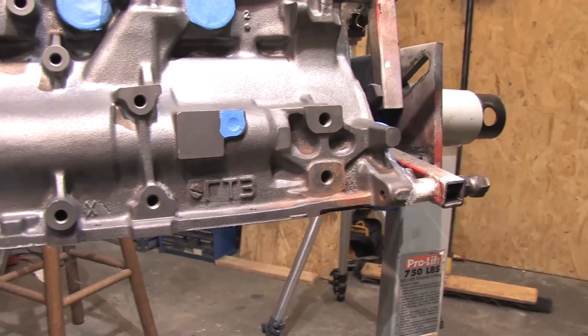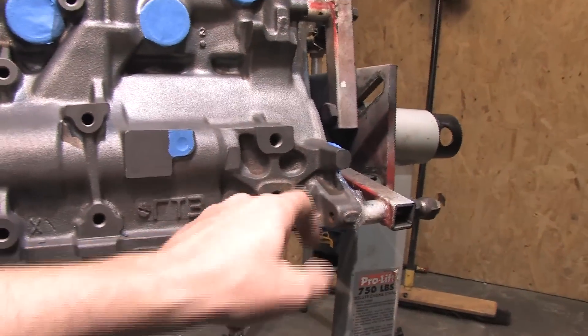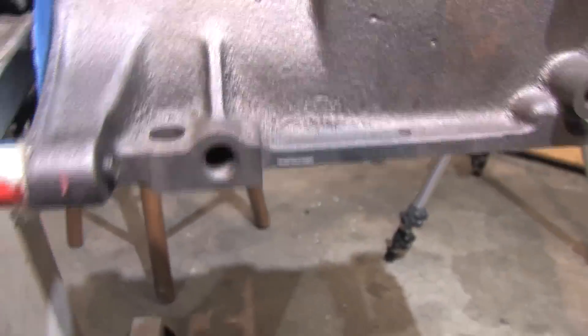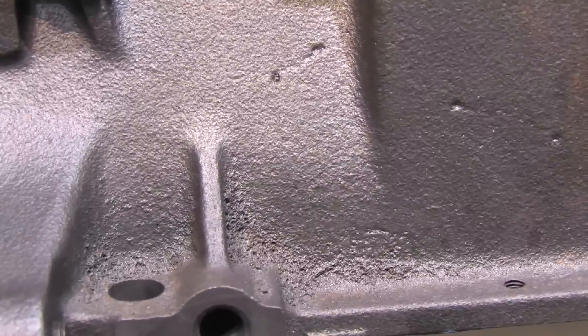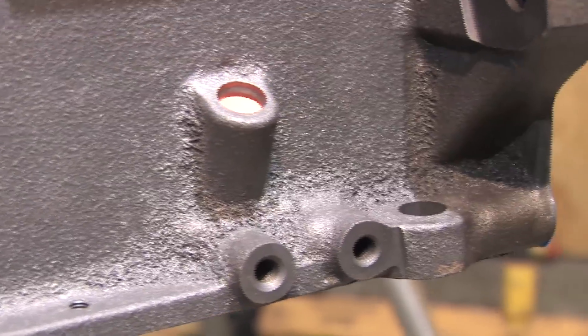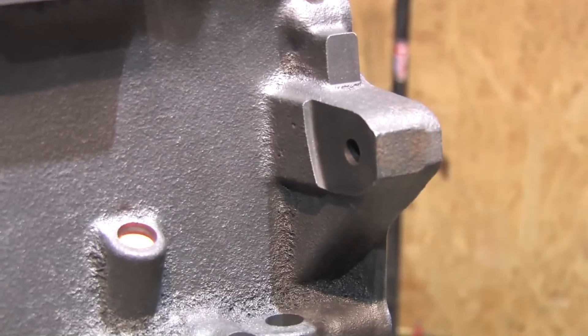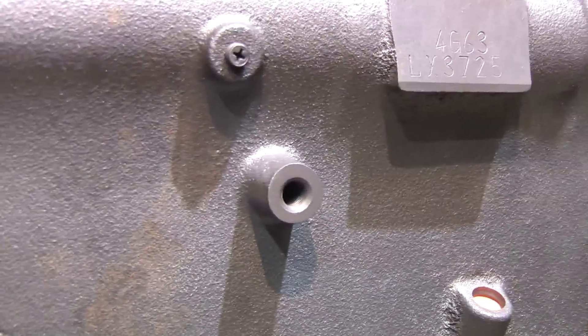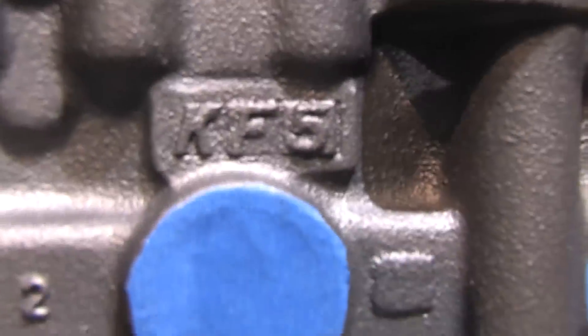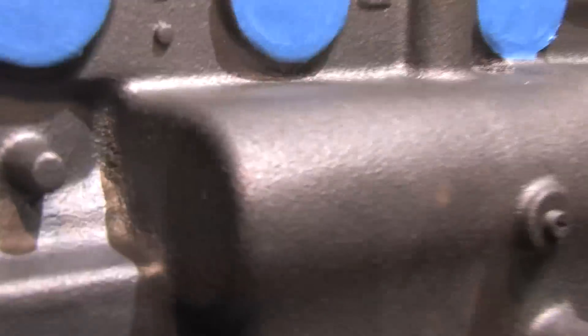I'm not worried about any of this surface rust — it'll be gone when I'm done with it. I'm going to grind off all of this flash, so this time the final powder coated finish comes out flawless. The other side of the block is in pretty good shape; the only rough area is around the dipstick hole, in the buttresses for the motor mounts, and around the front balance shaft casing. The last block I coated with no prep work and it turned out beautifully. I can't wait to see what happens this time around.